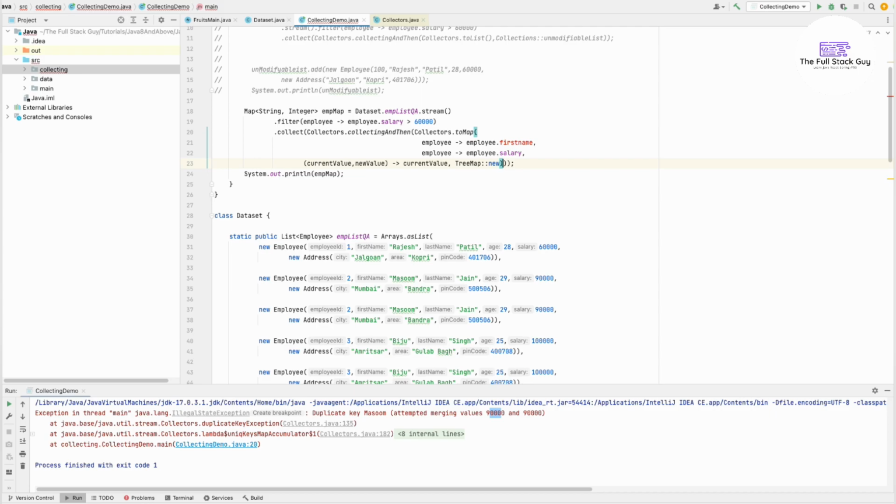And once I pass the supplier, I say that this should be an unmodifiable, not list, but map. Unmodifiable map.